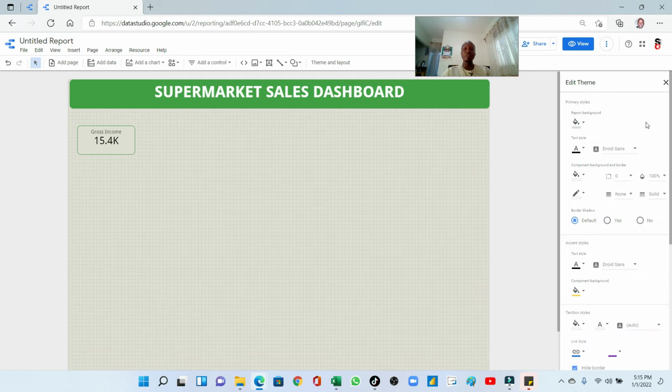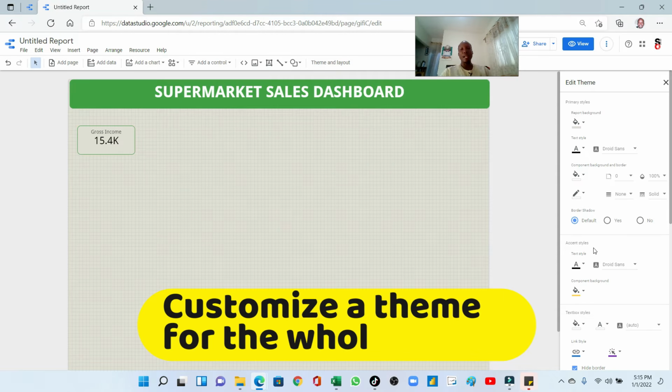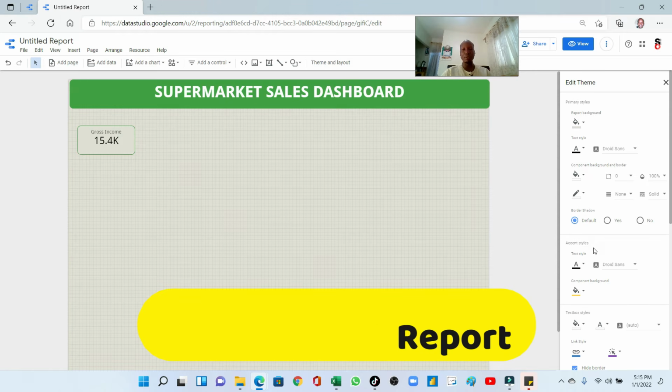Now you give all the customization from this end, such that any visual I create, any chart I drop, it should have a standard theme. Let's go through it, and this is the best you can go for. So this is customizing the theme and layout you're going to use. I've already shown you how you can do all the other customizations for a particular visual, but this one is for the whole report, such that any visual you drop, it picks the theme directly.